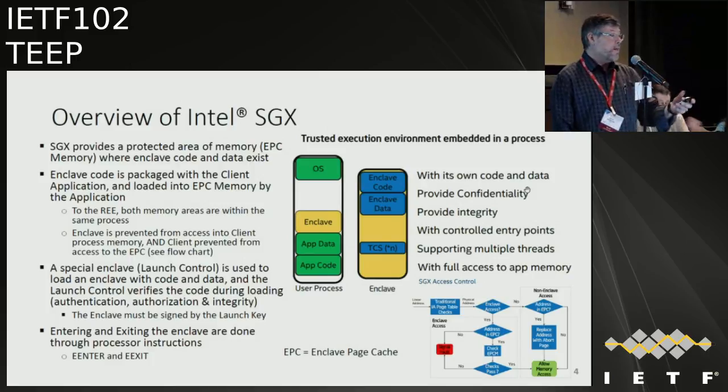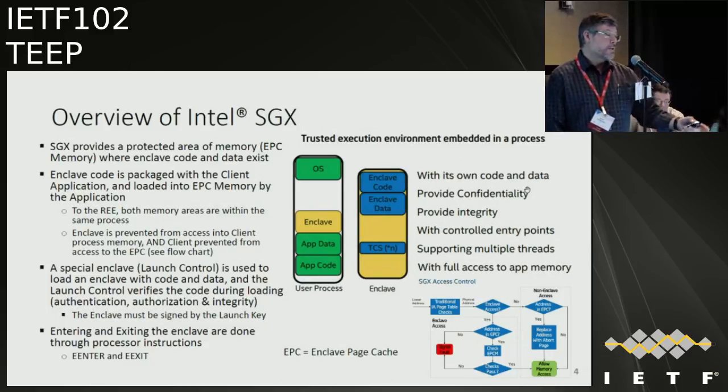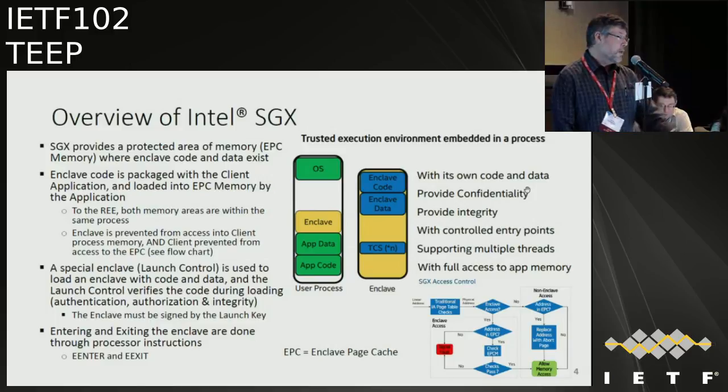And so that enclave is actually part of the client process. The operating system manages the page tables but can't do anything to them because they're encrypted. So it's one process. And for one enclave to talk to a different enclave, there has to be some special things going on. So when an enclave is launched, the application executes an instruction that talks to a special platform service called the launch control. And that does some integrity checks on the enclave itself to make sure it's properly signed, with a key that's signed by the launch key.